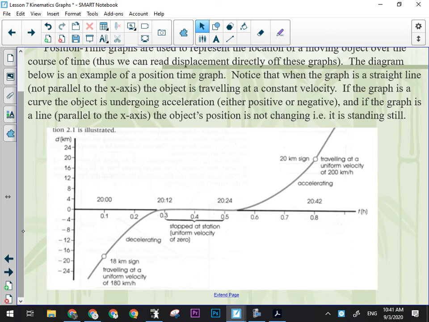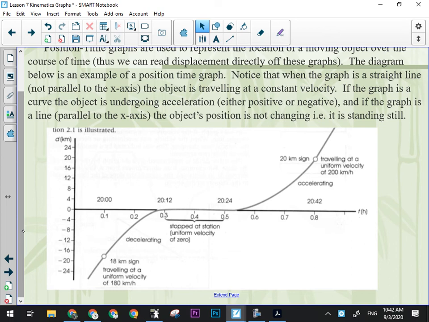That distance is changing at a constant rate. What's on the y-axis, position or distance, is changing at a constant rate. Okay? Now that can be applied to any graph. What's on the y is changing at a constant rate if the line is straight. Okay? A linear relation has a constant change in y over a constant change in x. Okay? What I have to look at is, what does that mean for this graph?